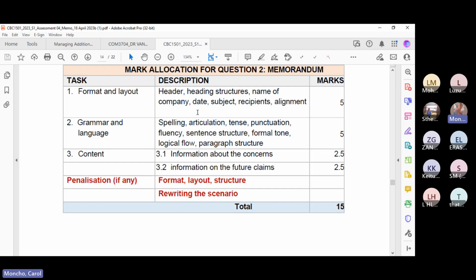The name of the company, the date, the subject, the recipients, and the alignment need to be there. You really need to check whether your format has all of these things mentioned on the rubric.